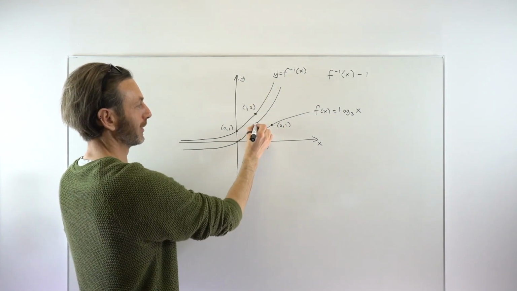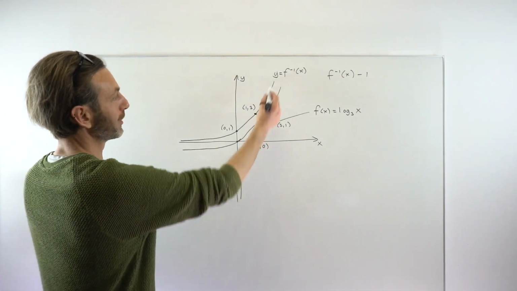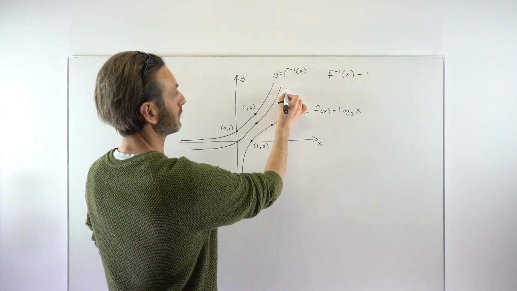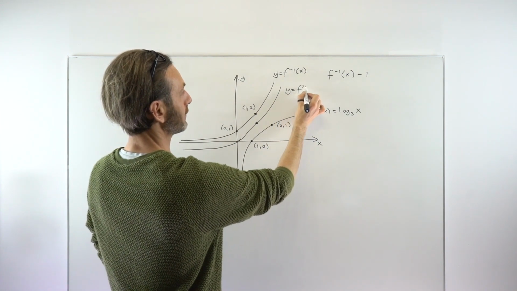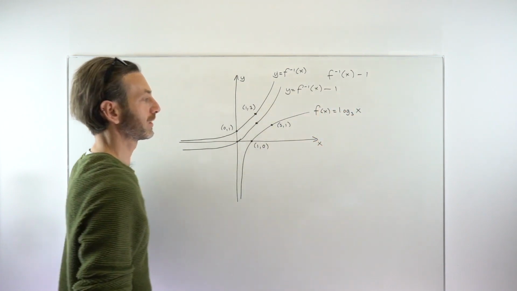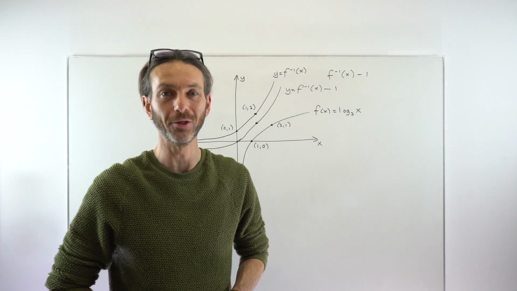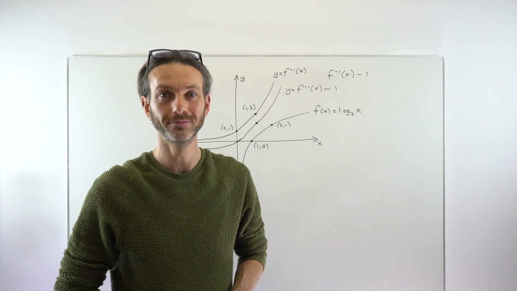So I'll just move this point down. My points aren't quite in the right place because I did it real quick, but that would be the graph you're looking for. So this would be the graph of y equals f^-1, the inverse of f, of x - 1. So shifting the graph down by 1. Tricky question, that one. I suspect a lot of students will have found that quite difficult.